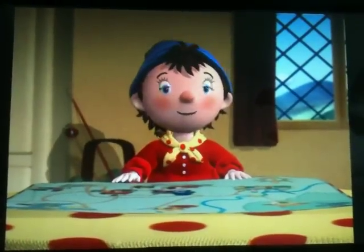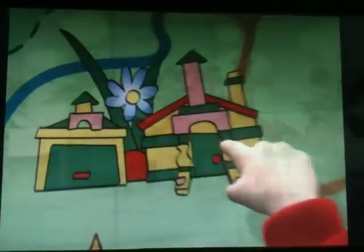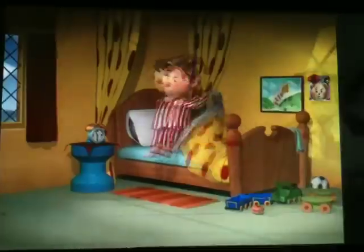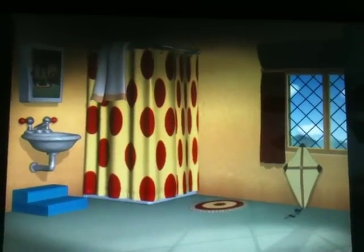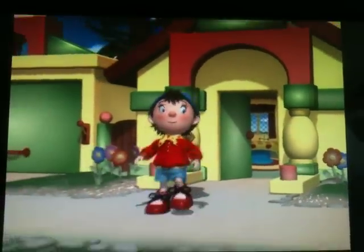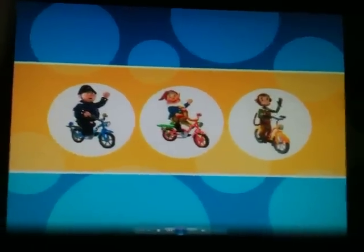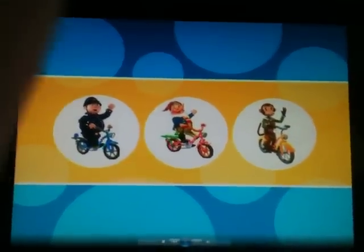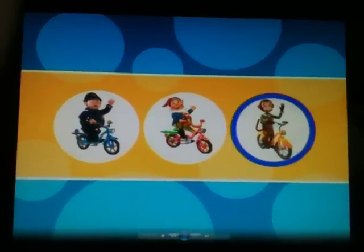Oh, hello. I'm looking at my map of Toyland. That's where I live. Look what I do in my house. Every morning I wake up. First I make my bed. Then it's time to take a shower. Now I'm ready. Who knows what fun things will happen today? Martha Monkey, you pest! Now I have to clean myself again. Look at me. I'm a mess. Now see if you can remember this from the story. Who rides a bike past my house? Is it Mr. Plod? Is it Big Ears? Or is it Martha Monkey? Now use your arrow keys to pick your answer.